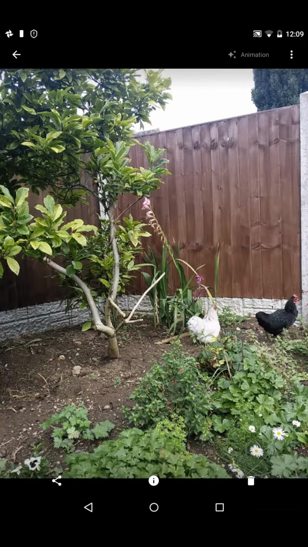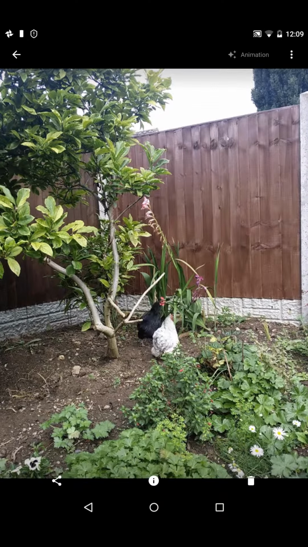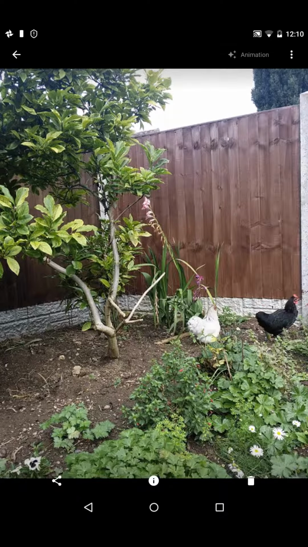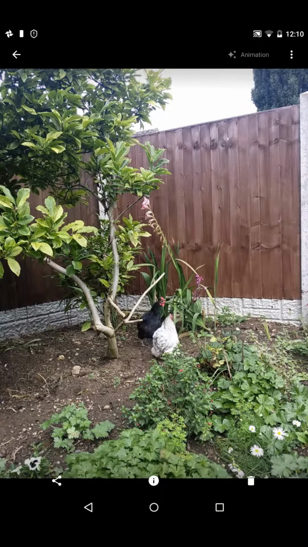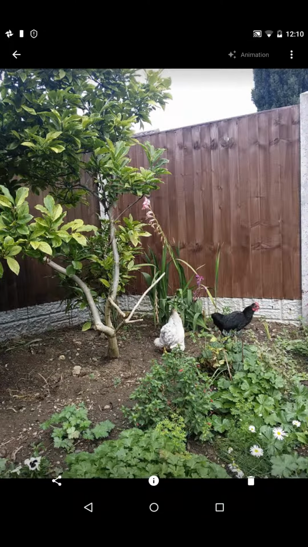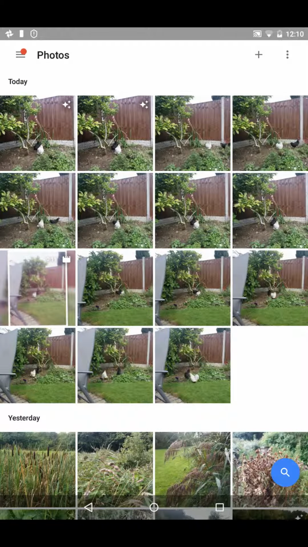And there it is, there we go, there's the two girls, noticing that I'm looking at them. They gaze around themselves to see which way to go. Reg takes the lead and Lavender follows on. So again, as you can see, that's great. And down in the bottom this time, I've got an option of share, I've got information, and I've also got the bin if I want to do anything else. And I'm just going to use the back arrow there to go back, and I've now created an animation.